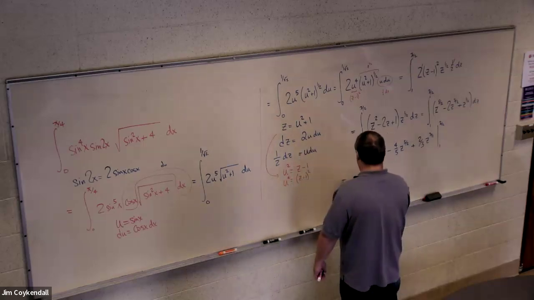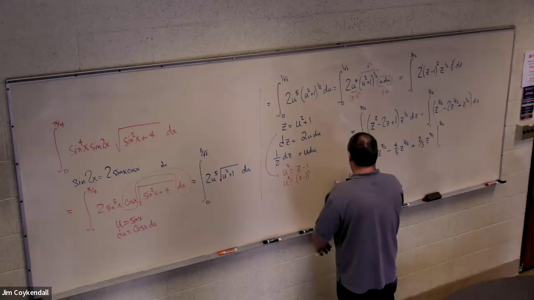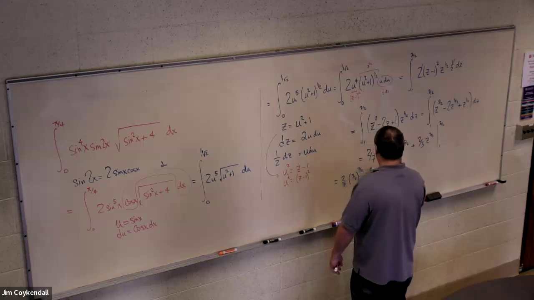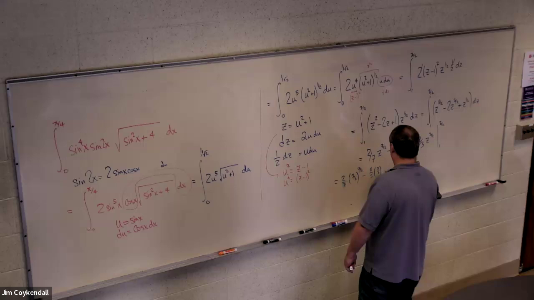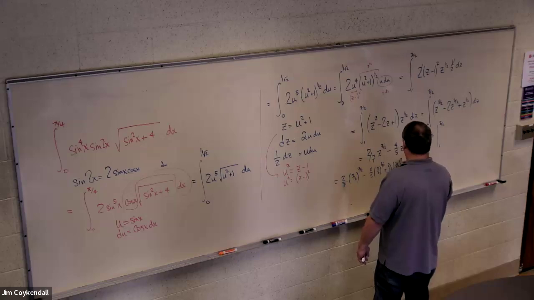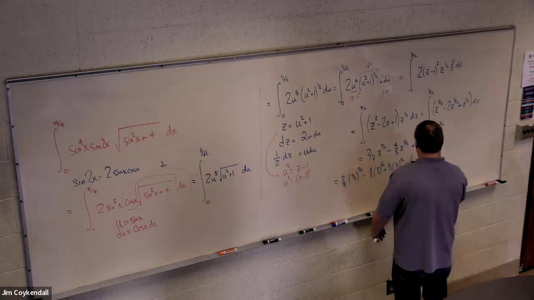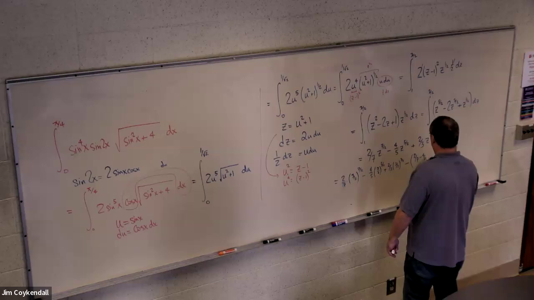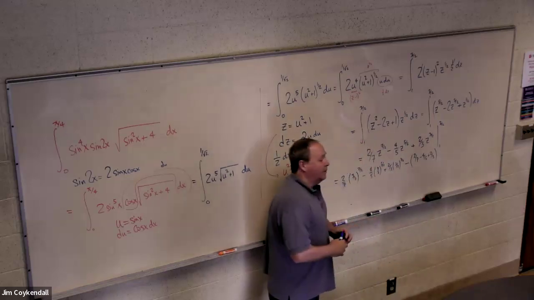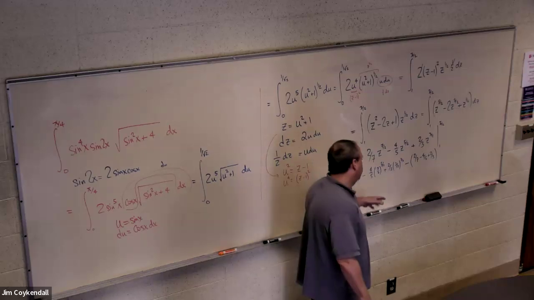Oops. This becomes 2/7 times 3/2 to the 7/2 minus 4/5 times 3/2 to the 5/2 plus 2/3 times 3/2 to the 3/2, minus. When I put in 1, I get 2/7 minus 4/5 plus 2/3. By the way, a word to the wise, this answer is fine. Do not waste your precious best time.